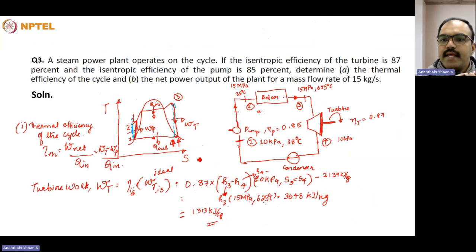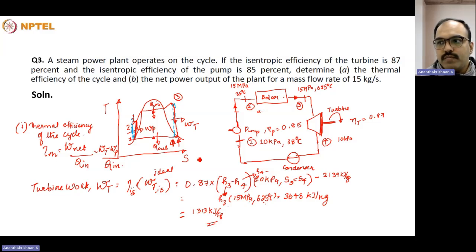So this is basically a starting problem for steam power plant. You have a cycle diagram as well as the TS plane and the depiction of the cycle in the TS plane. You need to calculate the efficiency of the cycle and the total power output. Total power output is directly calculated after you get the net work output. Work output multiplied by the mass flow rate will give you the total power output.